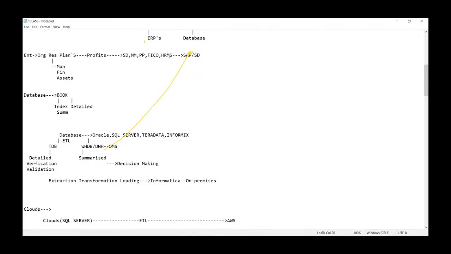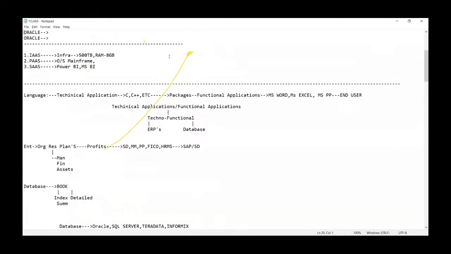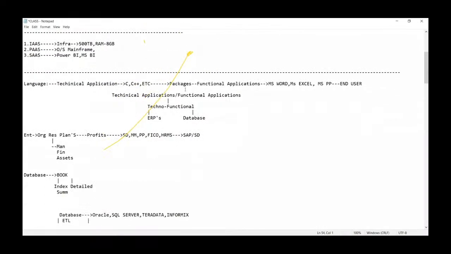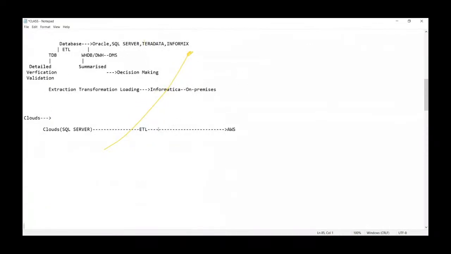So for that, we use a service provided by Microsoft called Azure Data Factory, which is used to perform the ETL operations between clouds and also between on-premises and cloud.